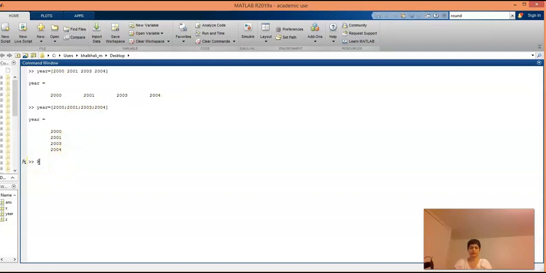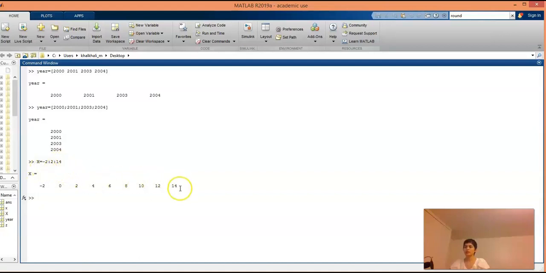Now if I define this variable as -2 colon 2 colon 14, enter, it would give me an array for x starting with -2, the increment is 2, and the last element is 14.